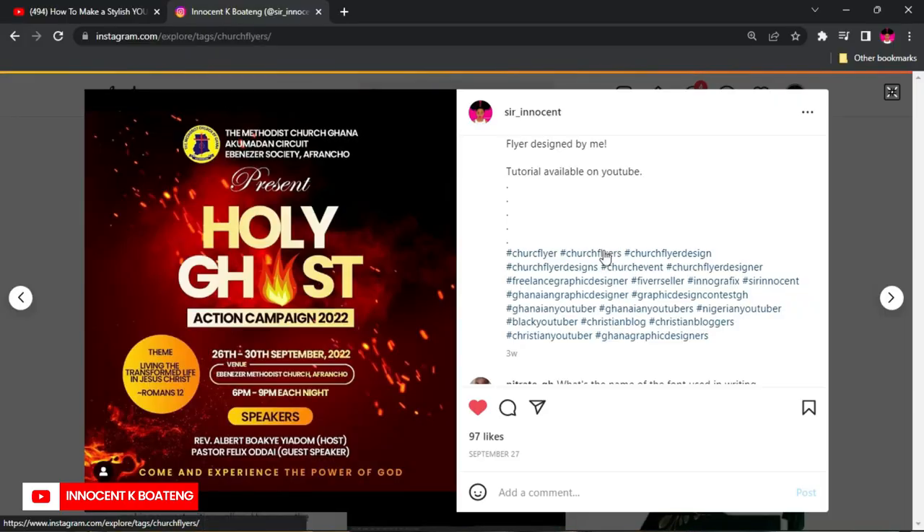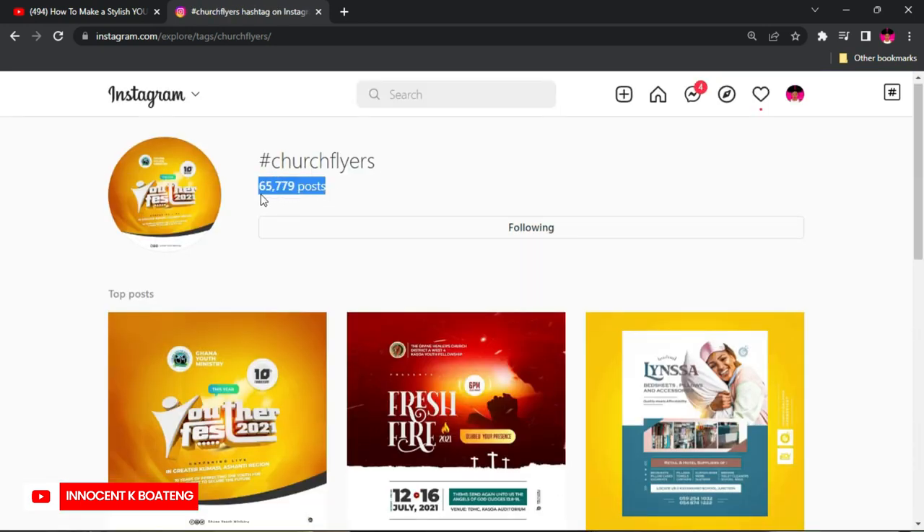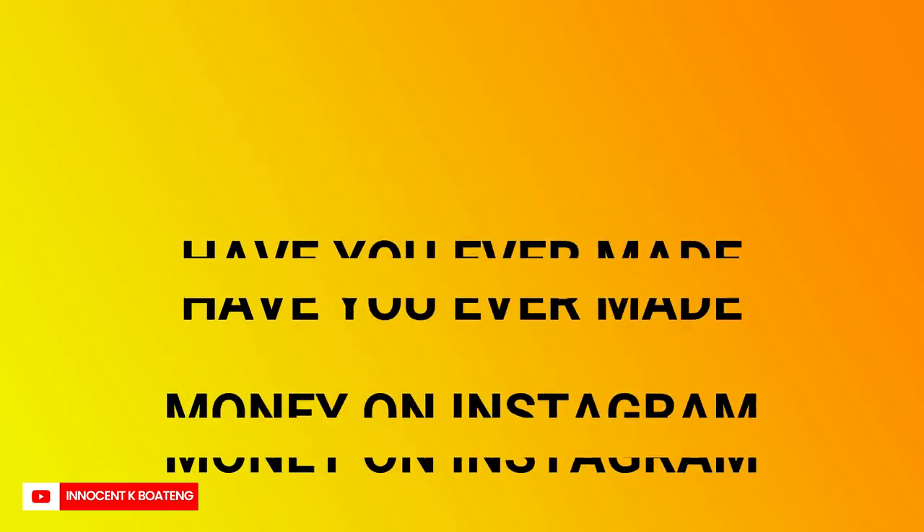Also research your hashtags, use related hashtags, and use calls to action. There are about 2 million active users on Instagram every single day, and the probability of them seeing your design is very unlikely without hashtags. Hashtags open endless opportunities for people to come across your post and follow to your profile. Take the time to research hashtags — there are numerous software tools and websites you can use. When you create content around your targeted audience, use a call to action like 'Have you ever made money on Instagram as a graphic designer?' to get them commenting, which promotes your post and helps convert them into clients.